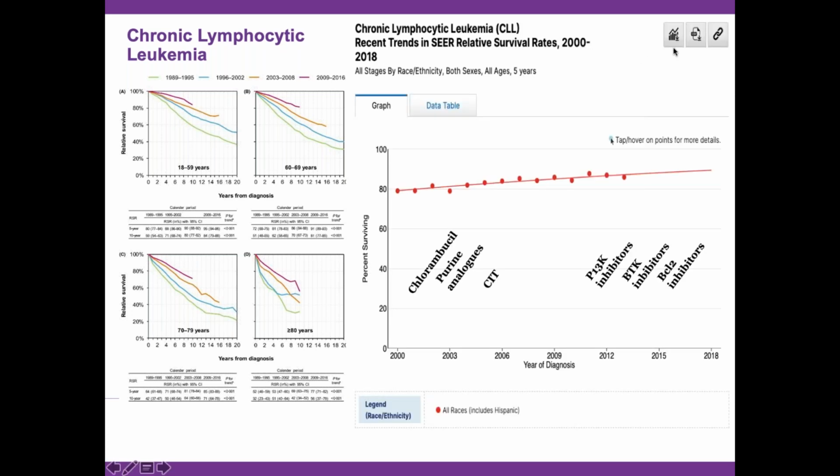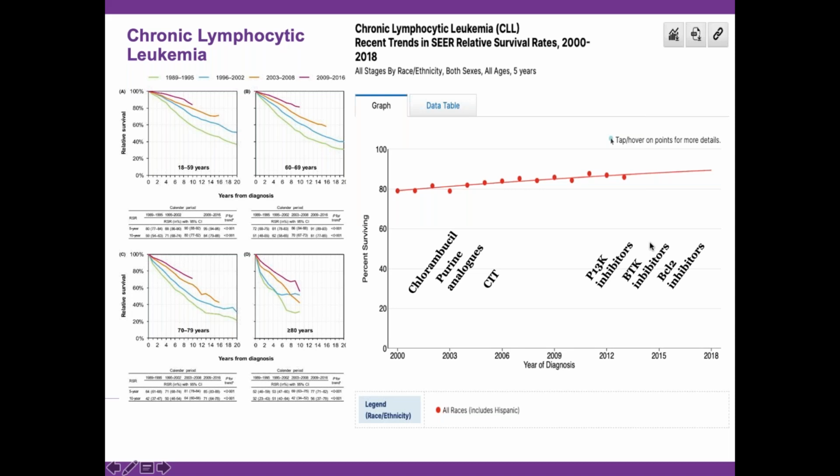And this is because of what's shown on this slide, which is the development in clinical trials and the approval of new drugs, starting off with chlorambucil, but there have been randomized trials of purine analogs, chemoimmunotherapy, meaning Rituxan-based chemotherapy or obinutuzumab-based chemotherapies, and more recently the PI3 kinase inhibitors and the BTK inhibitors, which are only more recently being used regularly.